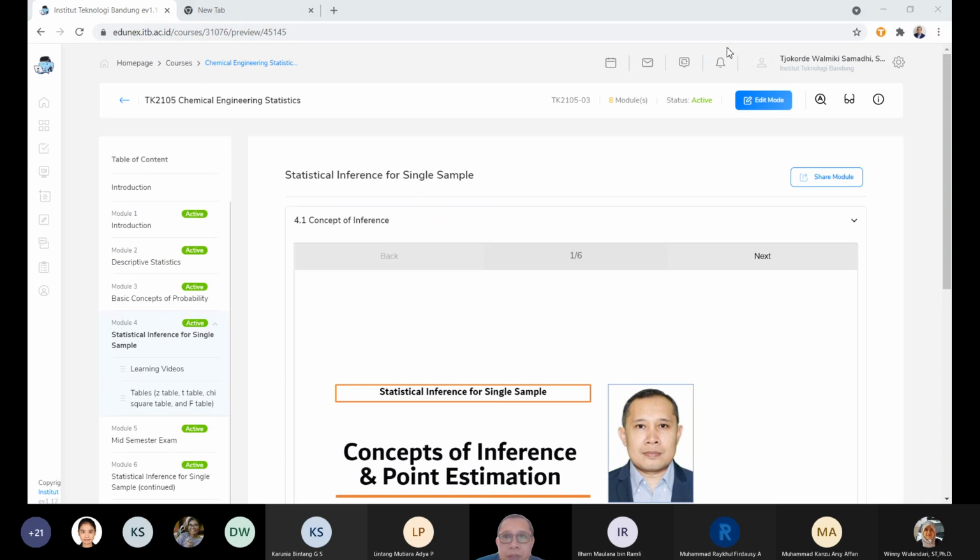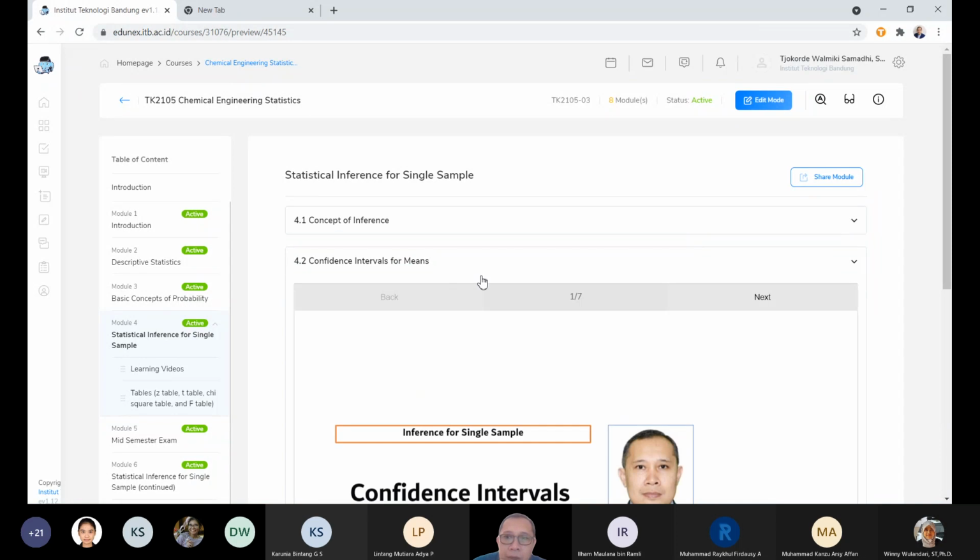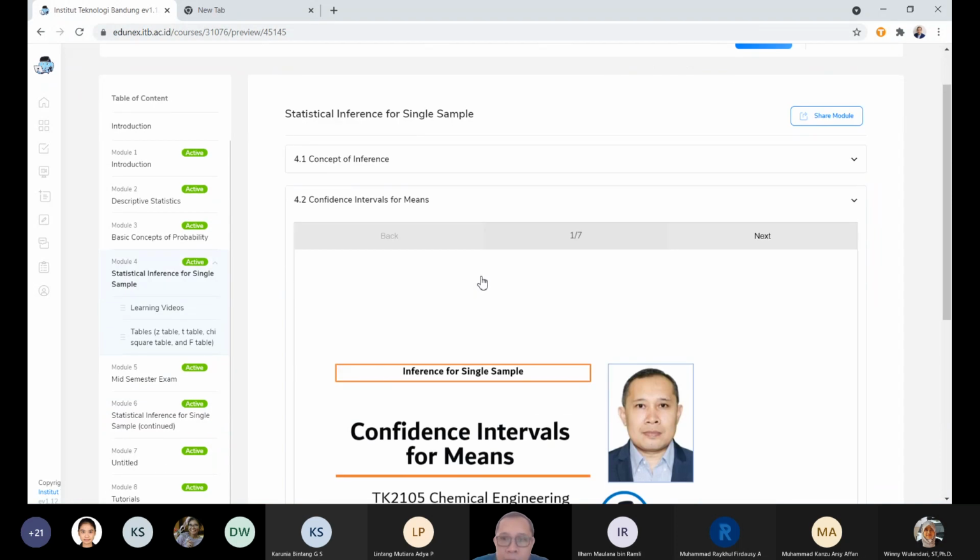And the second one is the first part of what is called statistical inference. Again, statistical inference is a set of mathematical procedures that enables us to draw conclusions about population parameters based on sample statistics. Parameters and statistics refer to besaran-besaran penciri.